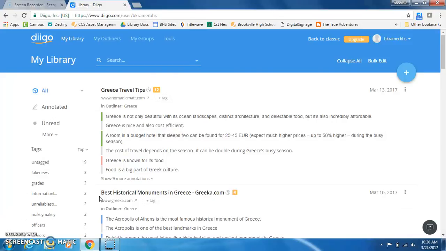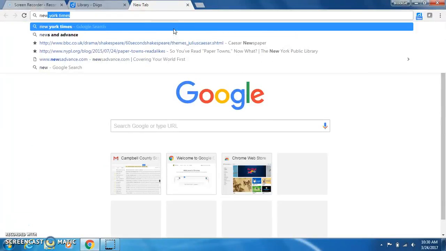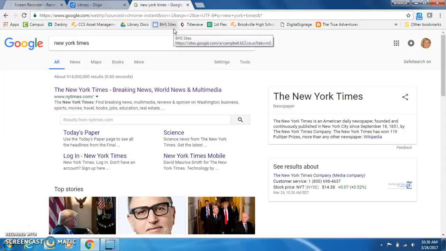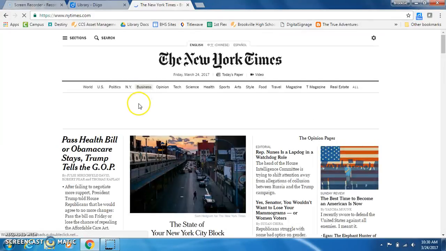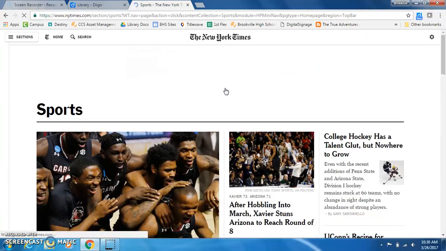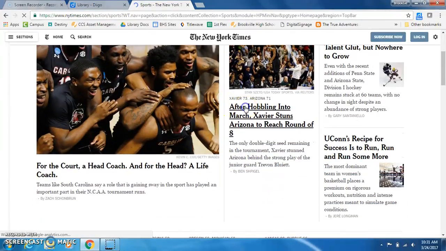So we're now ready to use our Diigo button to be able to save a website and then annotate on top of it. So I'm going to just use the example of finding a current event. So maybe my teacher has asked me to do an AOW or something. So I'm going to go to the New York Times to find myself an article. And since I'm recording this during the height of March Madness, I'm going to go ahead and click on the sports section of the New York Times to see how the Sweet 16 went, the start of it last night. And I'm going to choose this article here.